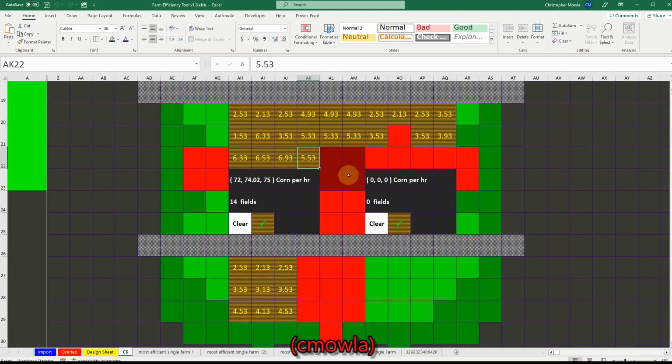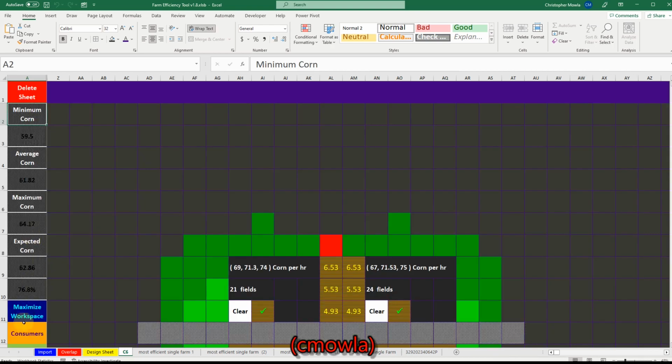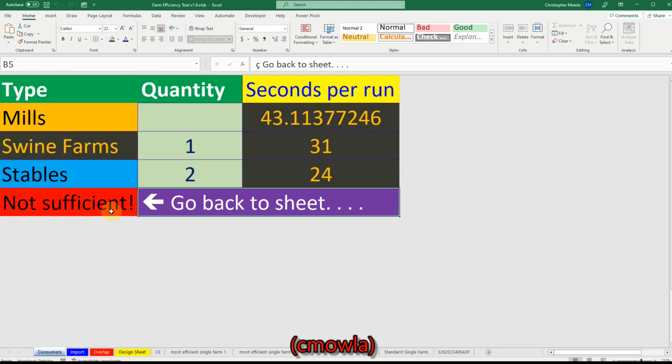Let me add one there so that it's 14, and it doesn't increase the number of fields that are in reach of this farm that we're looking at. And let's just add 2 fields that are very efficient to this farm and see if this is sufficient. And just for the sake of it, let's add one over here so that this is 15 fields. So now the 6th farm will have 2 fields. And right click on this and let's go see if it can support our consumers, and it can't.